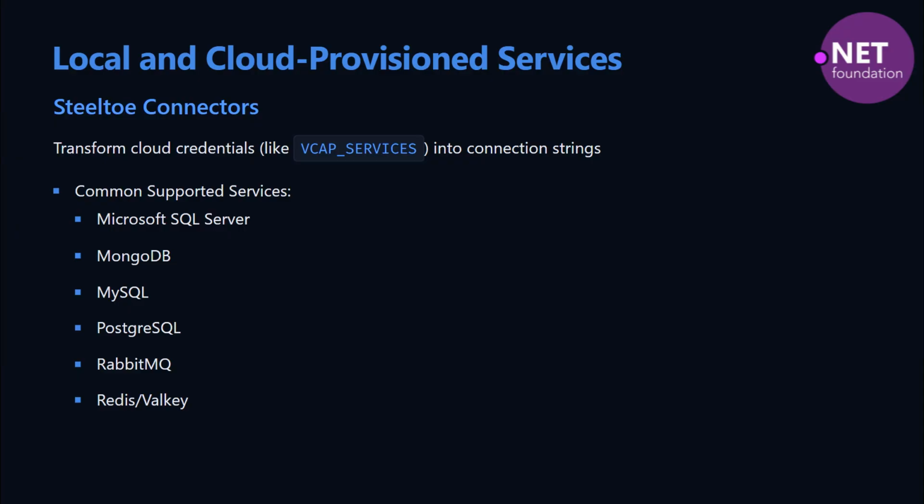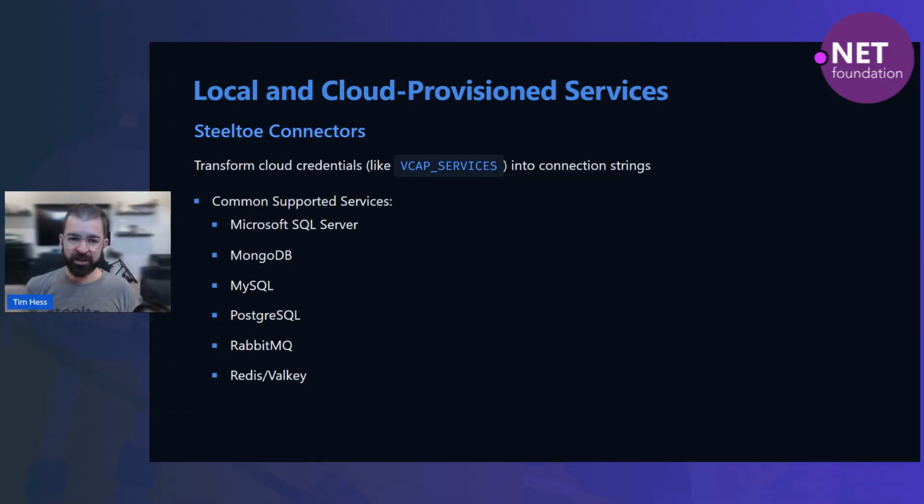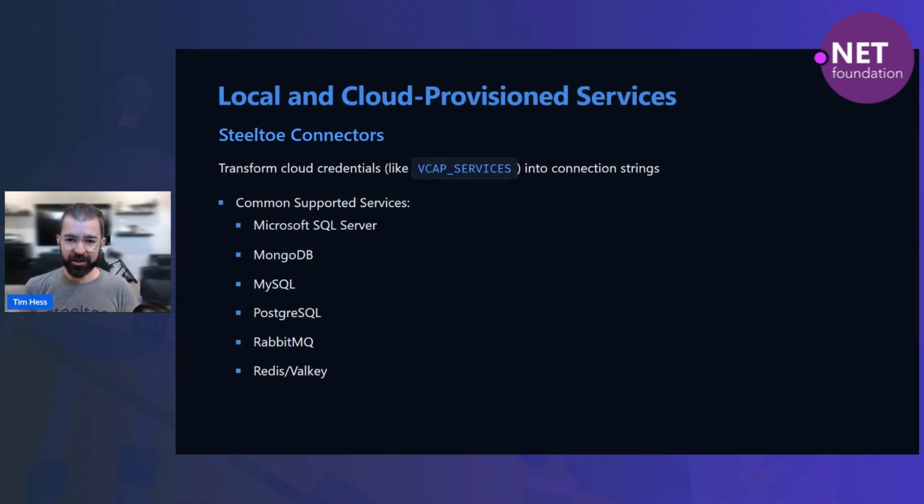And generally, you're going to get credentials that are unique to that service binding so that you can use them in your app. Usually, they're going to be provided on Cloud Foundry through environment variables like VCAP_SERVICES, or if you're using the Kubernetes flavor, there's a key per file style where the file name is the key and the file content is the value. And parsing these values across these various scenarios can be error prone and tedious, but Steeltoe makes it easy and provides one-liners for it to do it all automatically.